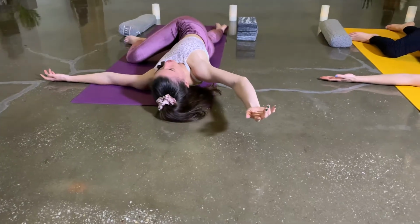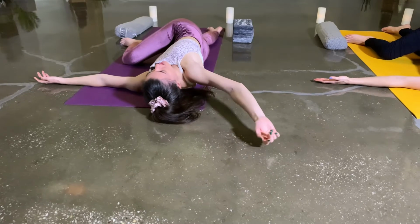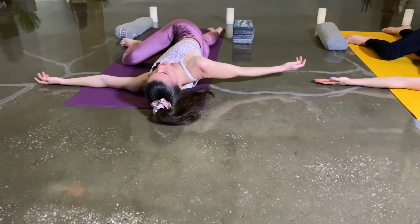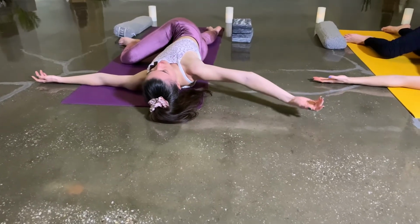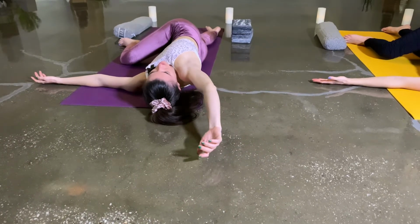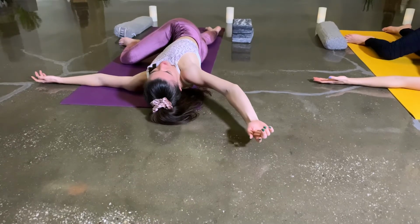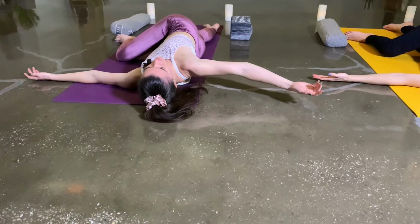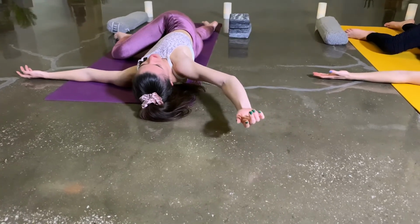Don't worry about getting your shoulders flat on the mat. Let your right arm hover in space, and then slowly snow angel your arm. We're moving through a big rotation in the shoulder joint, so if you find a part where your shoulder clicks or stops, just hang heavy there and breathe. Welcome a heaviness in your body.